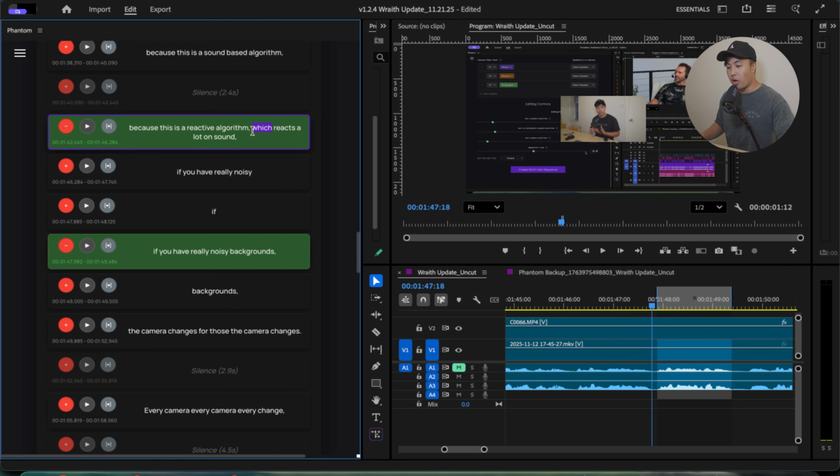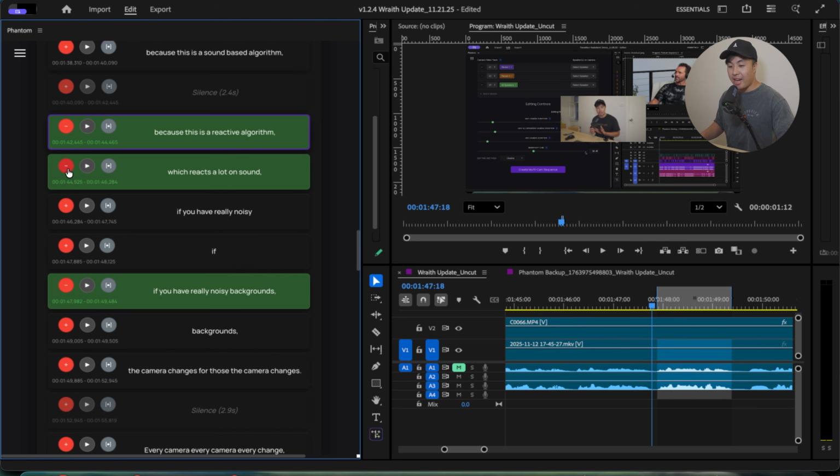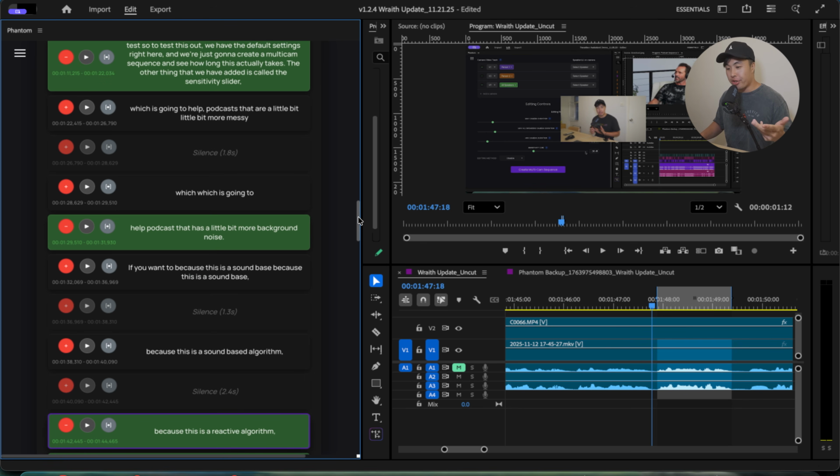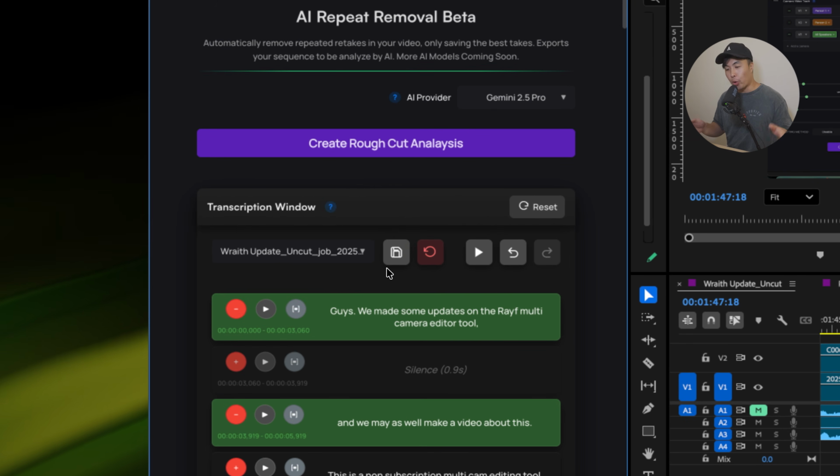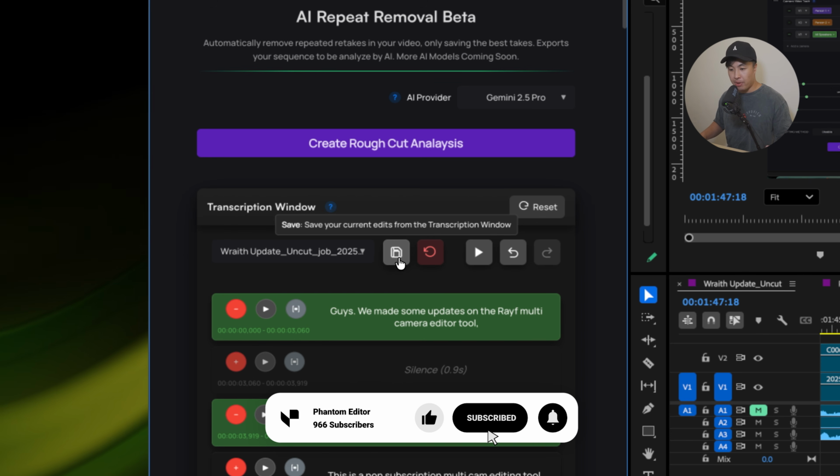And maybe this here, I wanna split this up. So I'm just gonna press Shift Control K and split that up. And I can deselect this selection or select the selection again. While you're making changes, you can also save the selections that you like, because you can always go back, close the program, or go back into it. Make sure you save it right here, which is going to save the cut to your analysis by clicking this one.